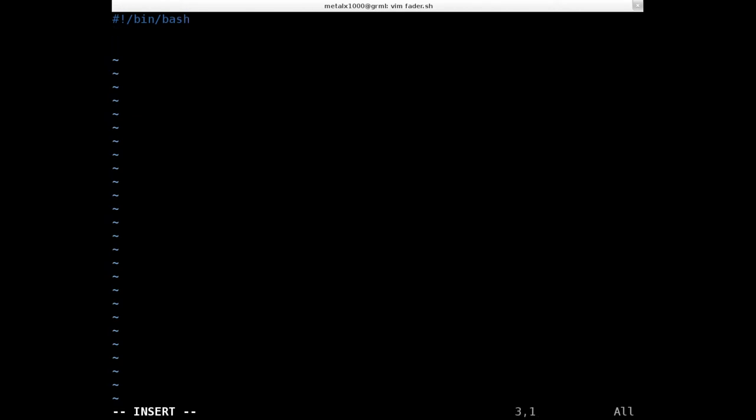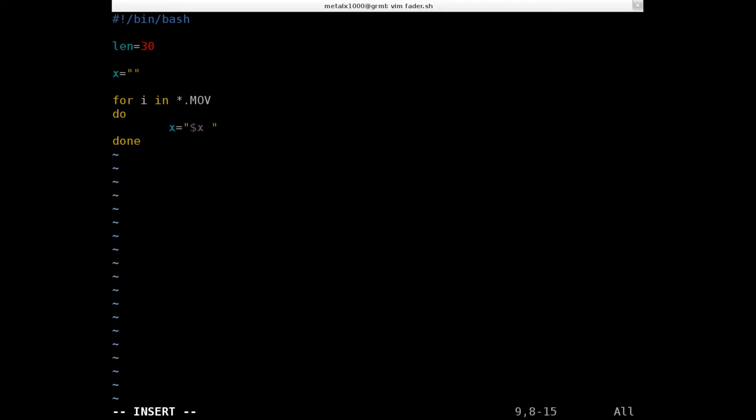Next, I'm going to set a variable for the length of the fade. This way I can use the script later on and I can quickly change the length of the fades. So I'll create a variable. I'm going to call it len for length, and I'll say 30 frames. Next, I'm going to create a variable called x, and I'm going to leave it blank, but I'm going to create it. Next, I'm going to say for i in all our movie clips, all our MOVs, do, and I'm going to finish my loop with done. And I'm going to say x equals $x.